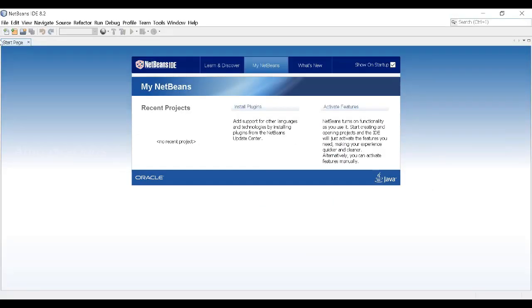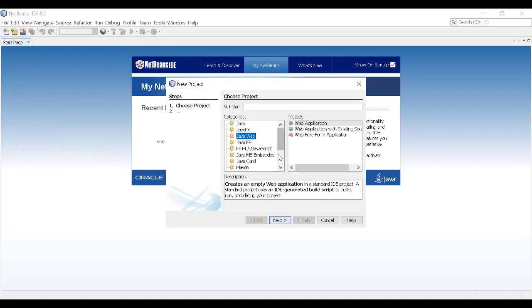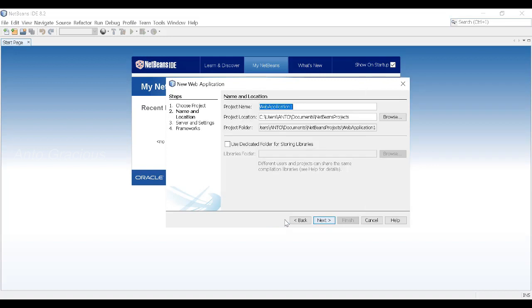Here you can see the NetBeans IDE, and to start any new project, you can go to File, click New Project. For our web-based applications, click Java Web and Web Application and click next. Here you can provide the project name as well as the location where the project should be stored.